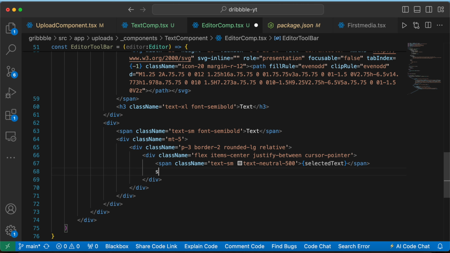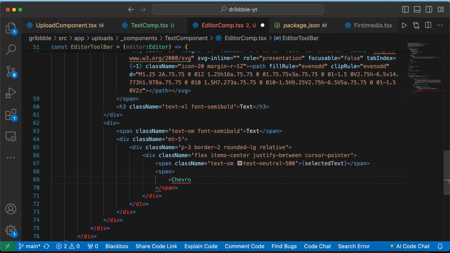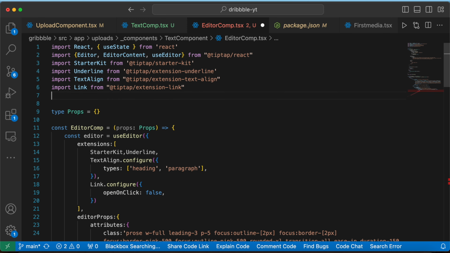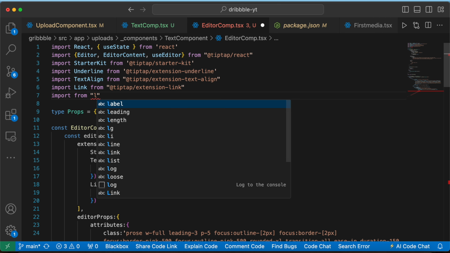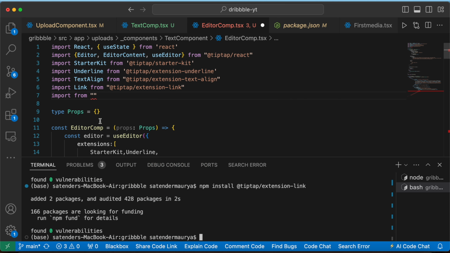Now let's go below, add one more span. Inside that we can have ChevronDown, so we are not getting ChevronDown. Let's go above and we can manually import that from lucide-react. Okay, so I think I did not add that package here, so we can write npm i lucide-react.